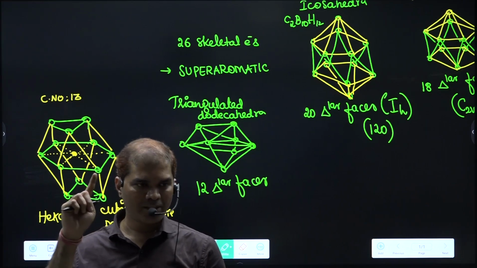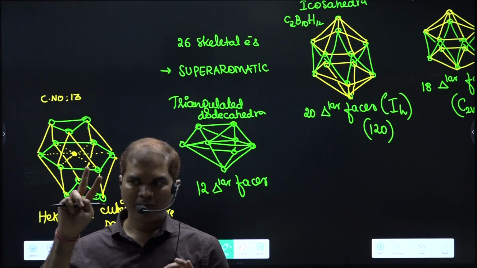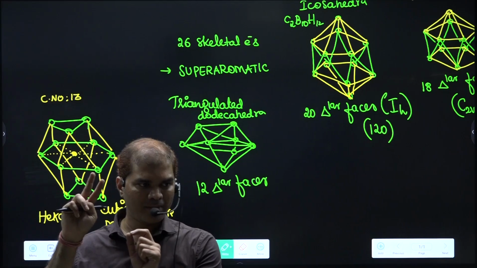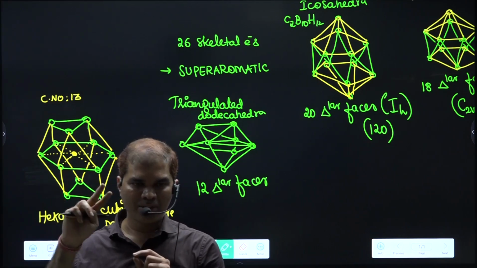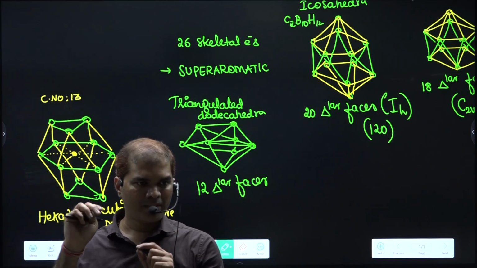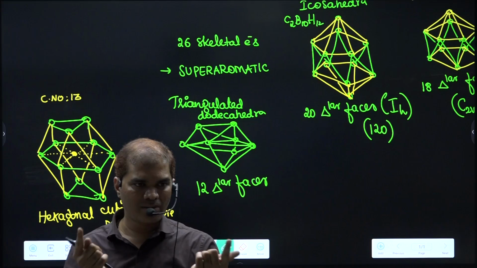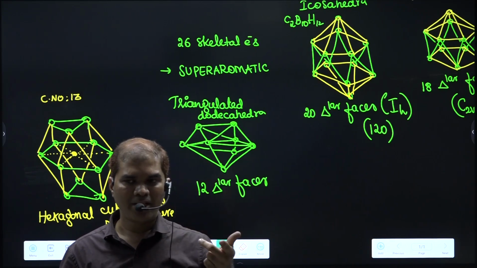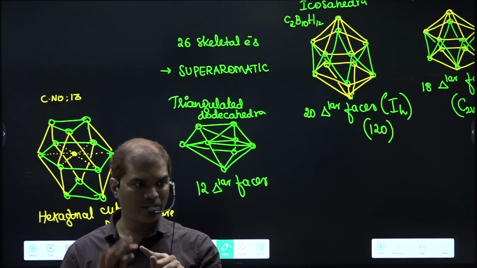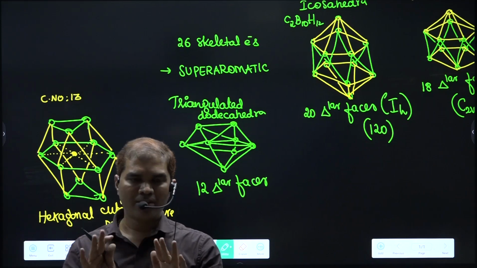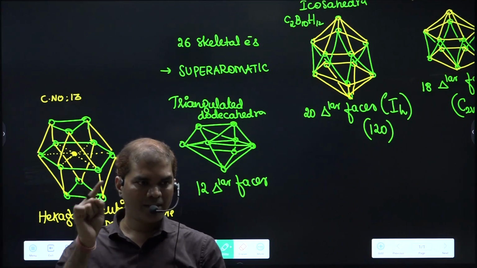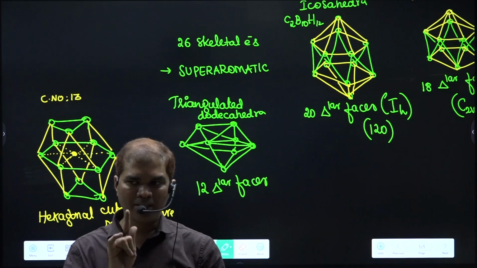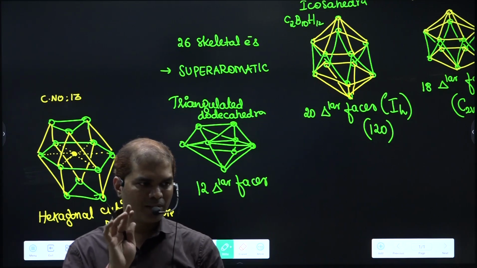First thing, I should know the structure of a molecule. Second thing, once I know the structure, you should identify where the center of gravity is for that molecule. Where is the center of gravity in a water molecule? Does it exist in oxygen or hydrogens? Oxygen. And if I identify the center of gravity, any symmetry element has to pass through the center of gravity only. I cannot pass it from anywhere else. For any molecule that I choose, I have to identify the center of gravity, and through that center of gravity every symmetry element has to pass, let it be a plane, or a point, or an axis. They have to pass through the center of gravity.